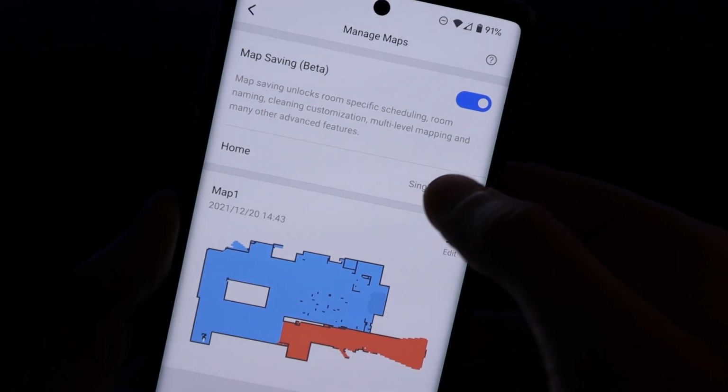The S5 Max and the S7 Plus also both support multi-room or multi-level mopping. So instead of being lazy like me and just buying a second robot for the top floor, you could pick it up and carry it to another level of your house and it will know what room it's in.